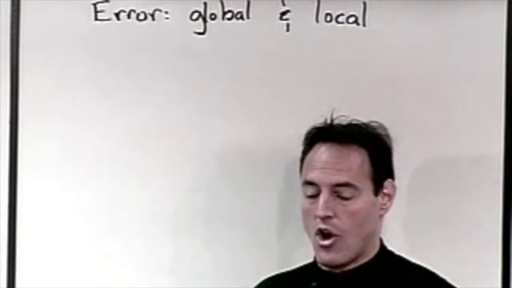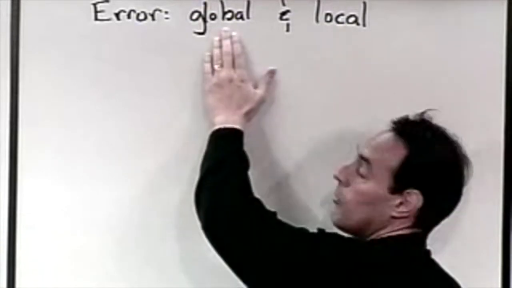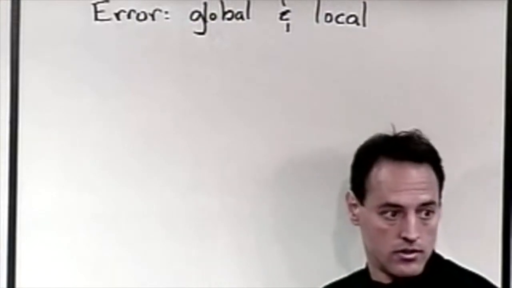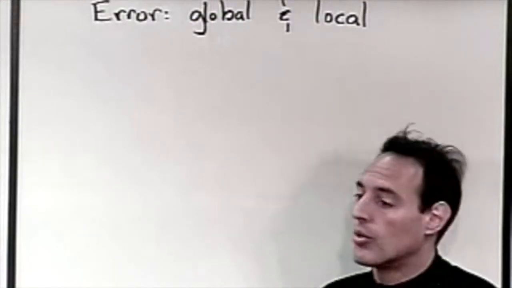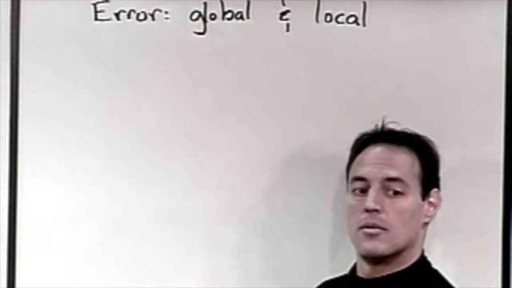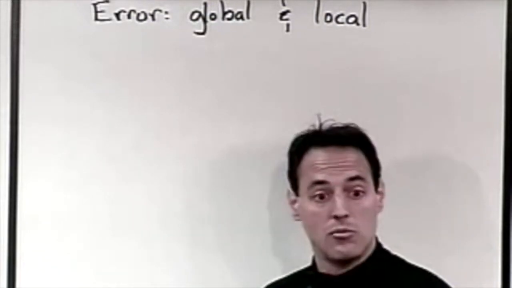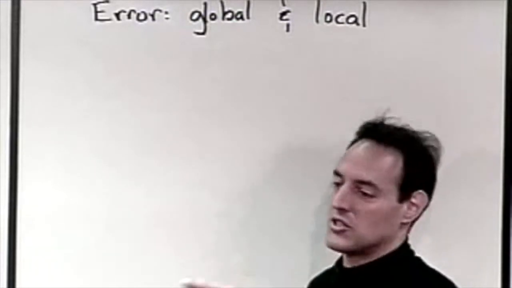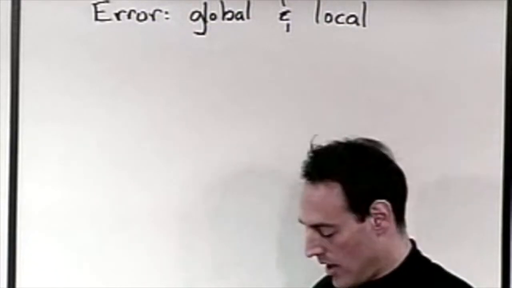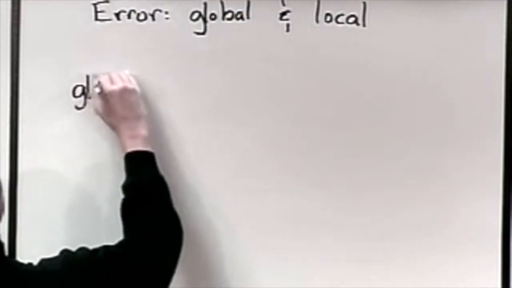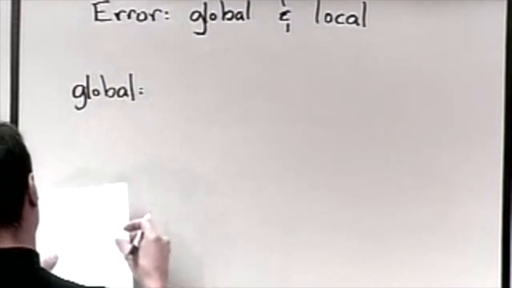All we really care about is the global error. This is the cumulative error you have in your code. It's going to be the most important thing. If I start my solution at time 0 and run to time 10, what I'm really concerned about is how much error I've made in the whole thing versus just a small Δt of it. But we can define each one of these things. So the global error is defined as the following.